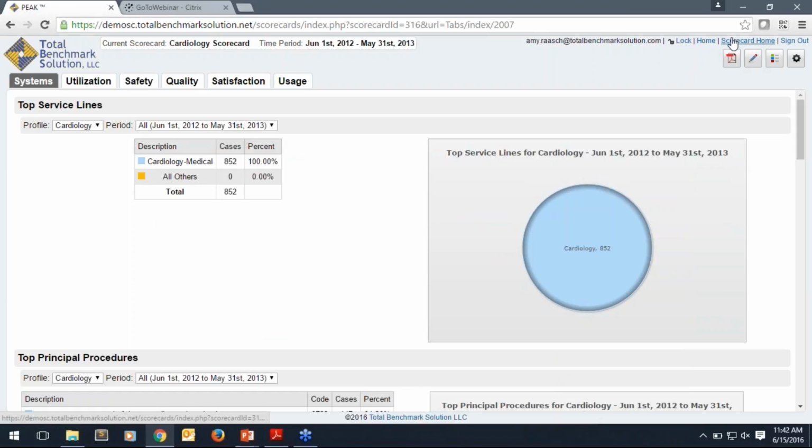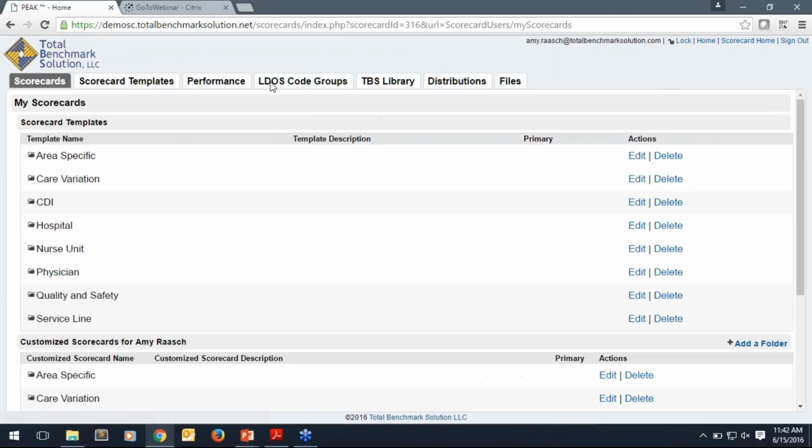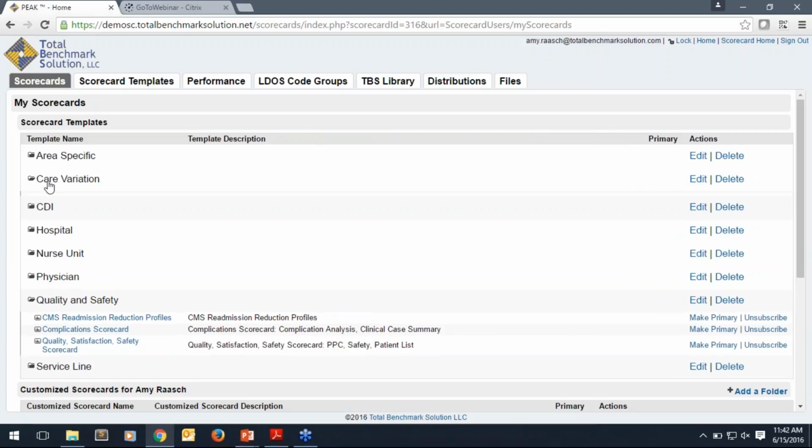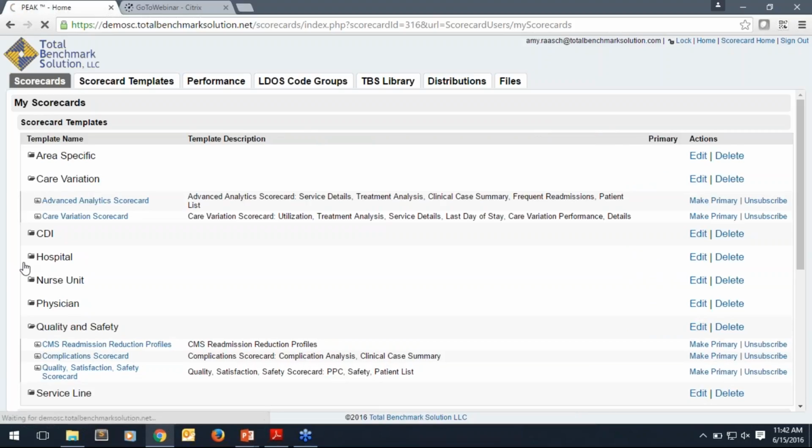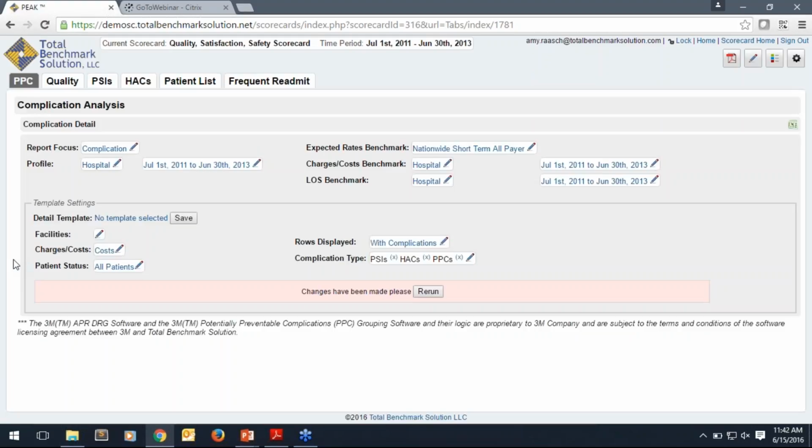So far, I've been hitting on the basic scorecard that we typically show our users and work with them on. However, we do have a bunch of more advanced analytics that can be used within any of our scorecards. So one thing that we utilize across the system is our potentially preventable complications and potentially preventable readmissions.